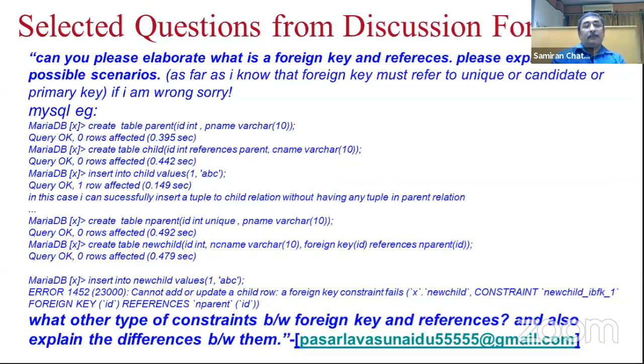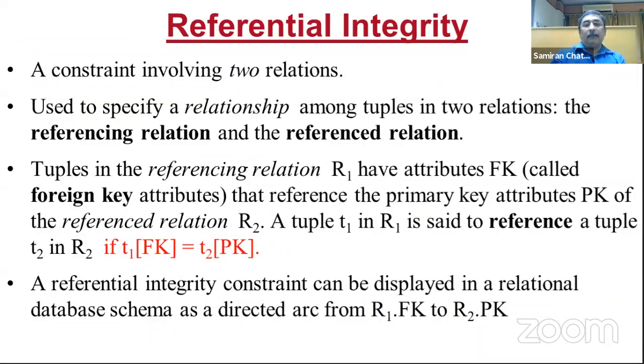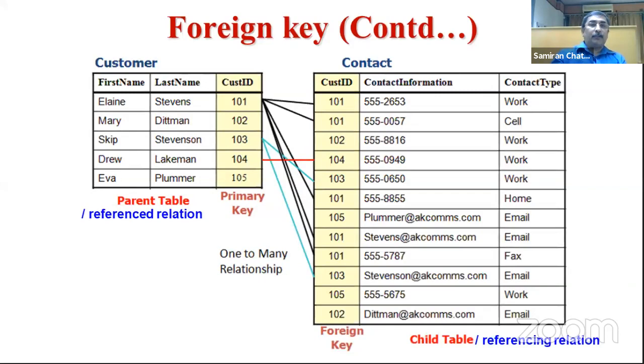The second part of the question is basically using the foreign key construct of MariaDB. And the first part is about some references which do not exist in ANSI SQL. Maybe it is a specific thing in MariaDB and therefore it allows that. But the moment you say that it is a foreign key, even MariaDB cannot allow that, because the ANSI SQL interpretation of a foreign key is exactly what I described to you in the slides. So you basically need to worry about the foreign key that I discussed in this lecture, and not other things that MariaDB additionally supports.